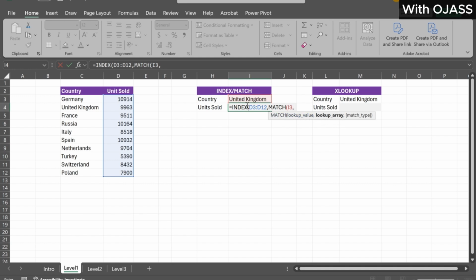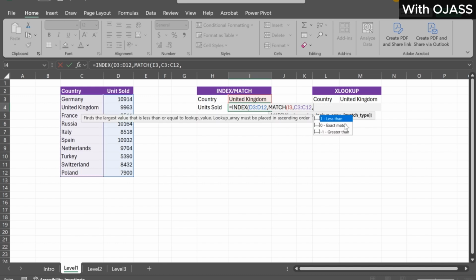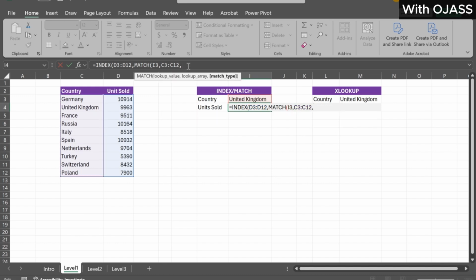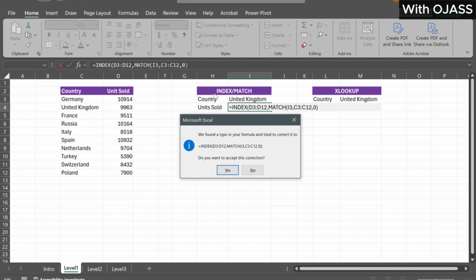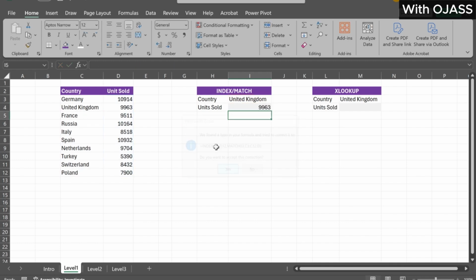Lookup array is the range of cells where the lookup value, United Kingdom, is found. Comma. We want exact match, hence, 0, close bracket and press enter. Oops, we needed to close the second bracket. We have the right result.